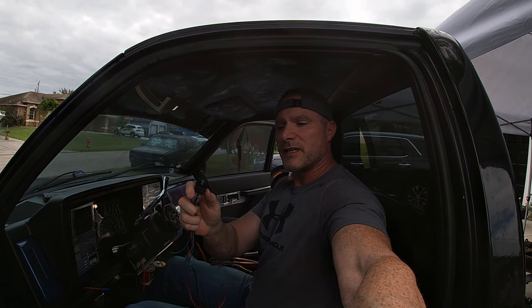Obviously these switches are a little large. I'm going to see if I can get one half the size of this with the same rating, so that way I can put three switches across the inside of that. It'll make more sense when I do it, but for now, I'm wiring this up so I can do it out of the truck so I can show it to you on video, but I'm going to fix it after the fact and we'll go over the final bit.